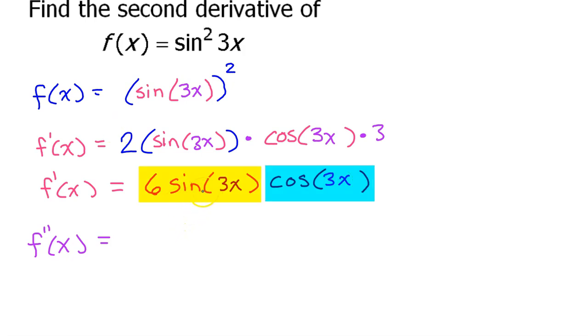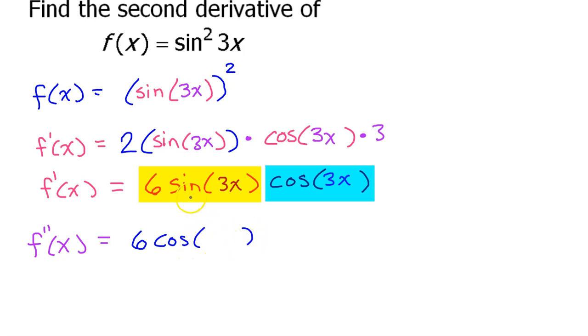However, f prime is actually the product of two functions, so we're going to have to find the derivative using the product rule. According to the product rule, you sort of go through twice. The first time through, you take the derivative of the first function, the yellow function. When there's a constant in the front, you just bring that constant down and you move on to whatever's next. The derivative of sine 3x will require the chain rule. Starting with the derivative of sine, which is cosine.